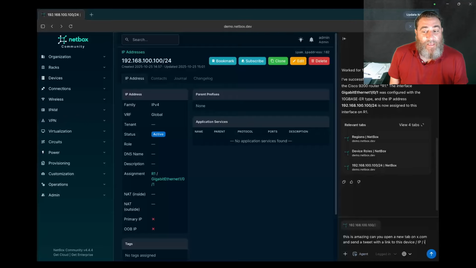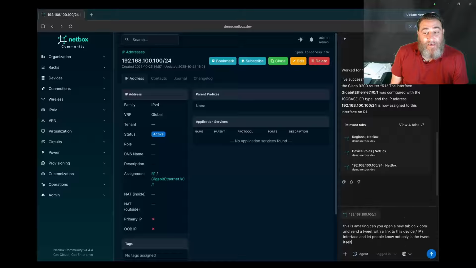This device IP interface. And let people know not only is the tweet itself generated by Atlas, but so is the NetBox resource.